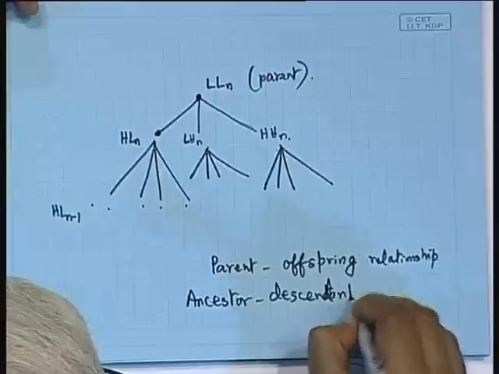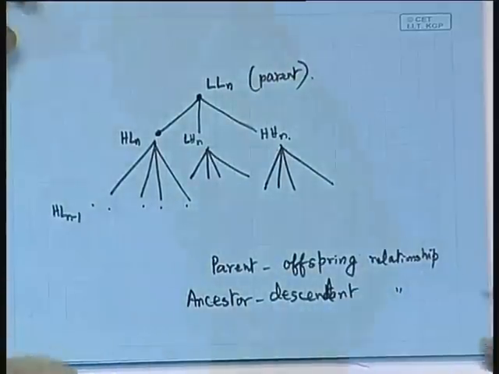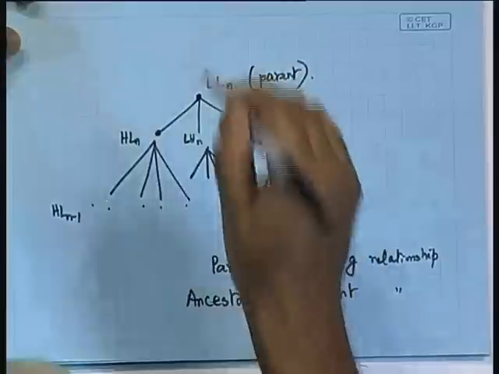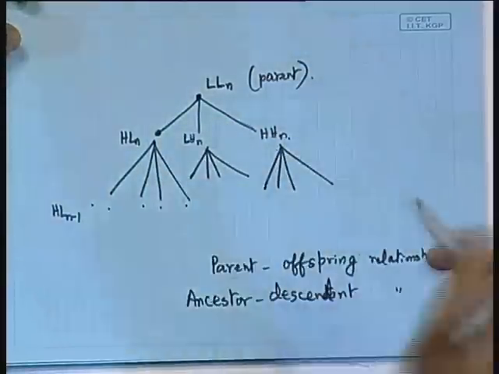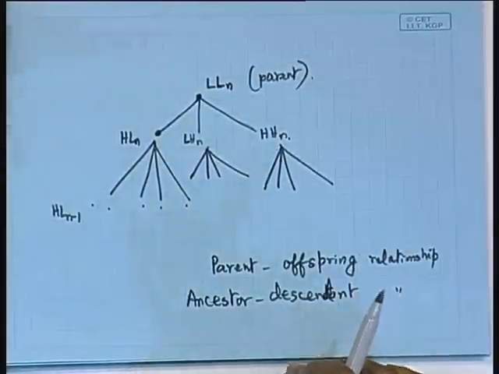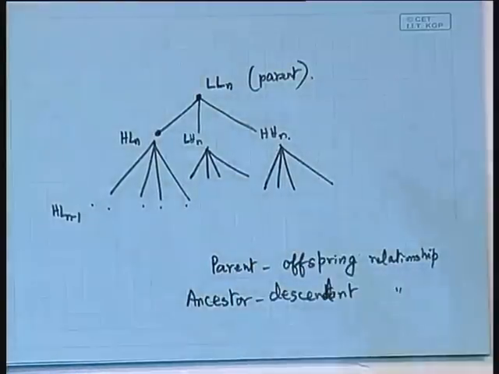Descendant relationship. So at 3 levels of decomposition, you can say this is the grandfather, this is the father and these are the children, like that. This is how a tree structure evolves, and why this tree structure is efficient for encoding the wavelet coefficients I will discuss in the next lecture. That will give you some insight into how the wavelet coefficients are encoded. Thank you.